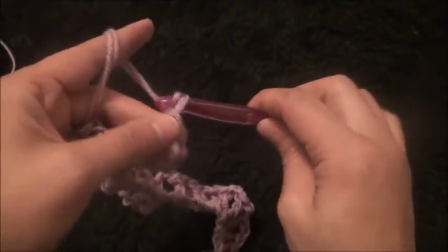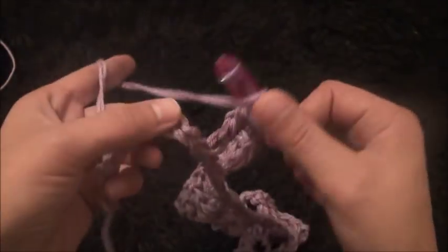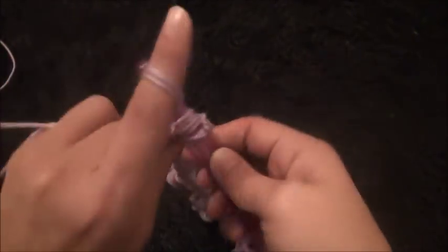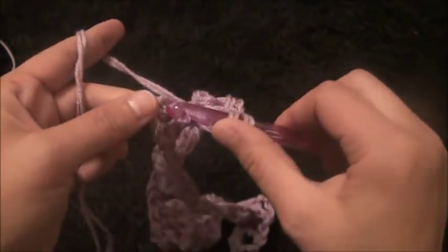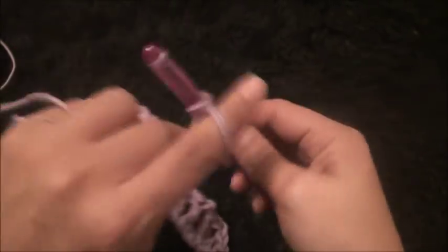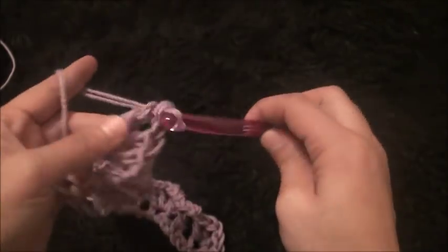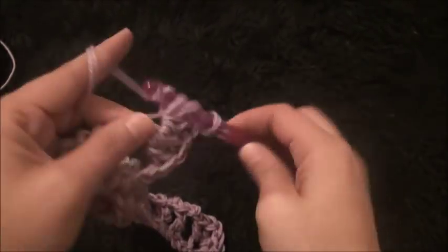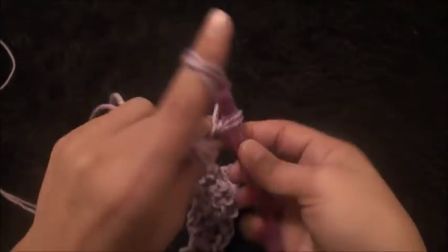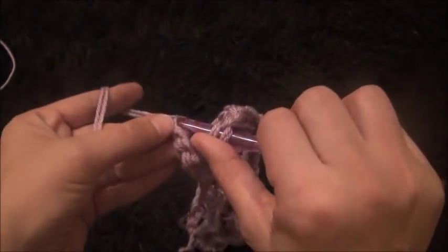I'll chain 2, then I'll skip the next 2 chains, and through this 3rd chain I'll make 2 double crochet. I'll chain 1, and through the same chain I'll make 2 double crochet. I'll chain 2, I'll skip the next 2 chains, and through this 3rd chain I'll make 1 double crochet.